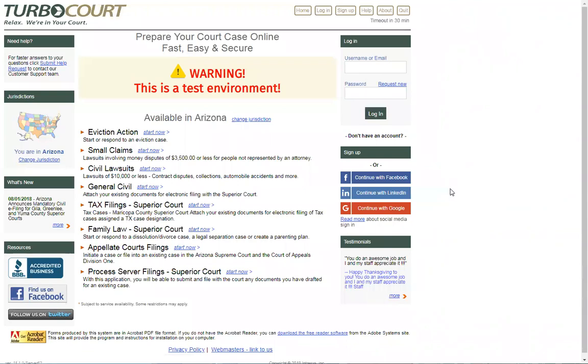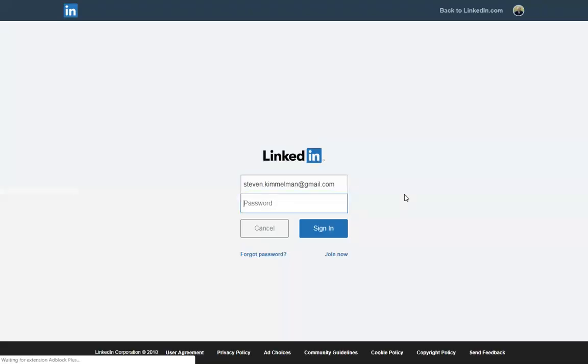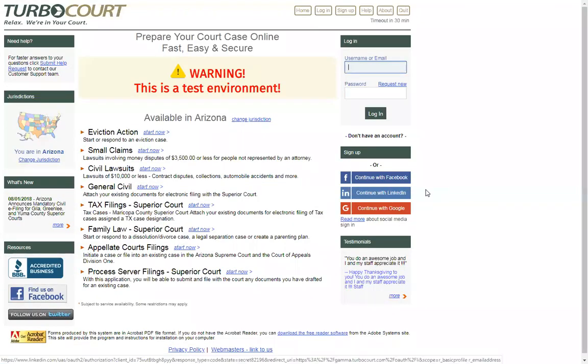But if I were to, for example, say, I want to connect my LinkedIn login, I can just click this button, Continue with LinkedIn, provide my email address and password for my LinkedIn account, and click Sign In. And that's it. I just do that one time. I'm not actually going to do that right now, but that's all I need to do. And then from that point forward, anytime I want to log into AZTurboCourt, I just single-click Continue with LinkedIn, right? So it just saves me some time.